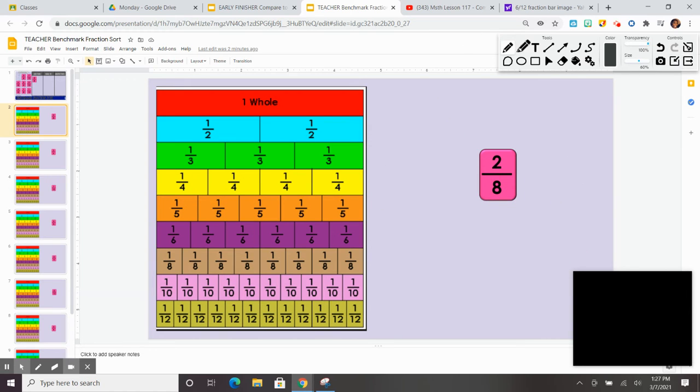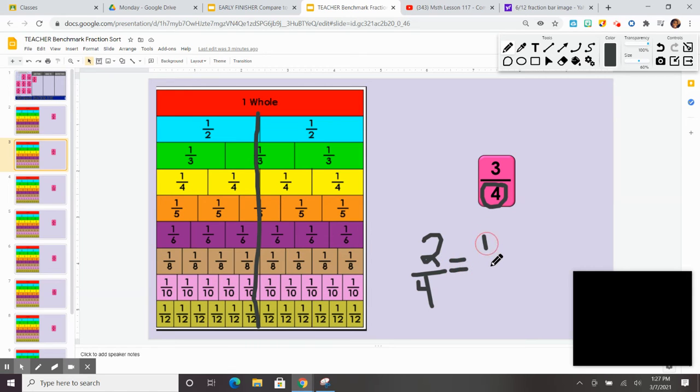So I'm going to delete that and I'm going to go back up. We're trying to figure out 3/4. Where would 3/4 go? So I'm going to go here. Okay. So again, I'm going to partition my number line. Here we go. We can go in half. All right. So I think, remember 3/4? How many fourths are equal to a half? 4 divided by 2 is what? It's 2. So I know that 2/4 is equal or equivalent to 1/2.